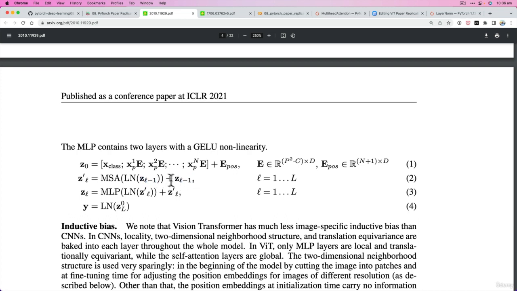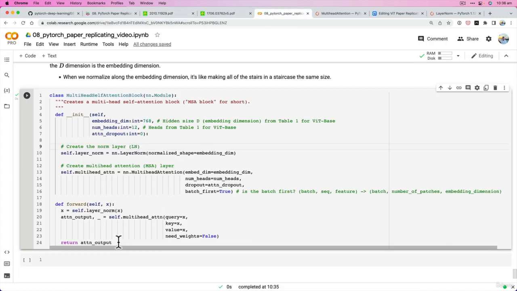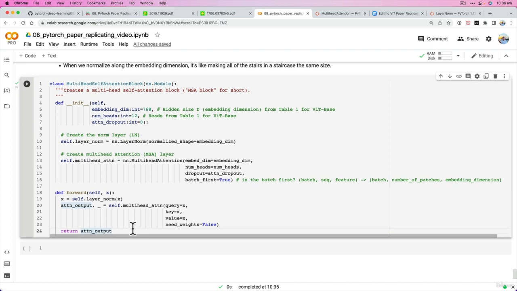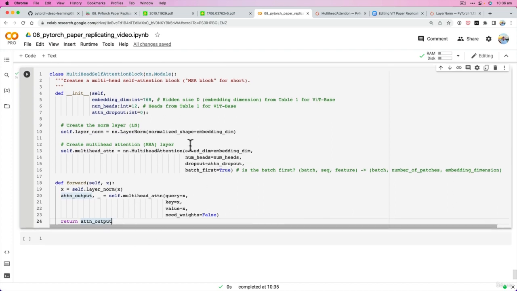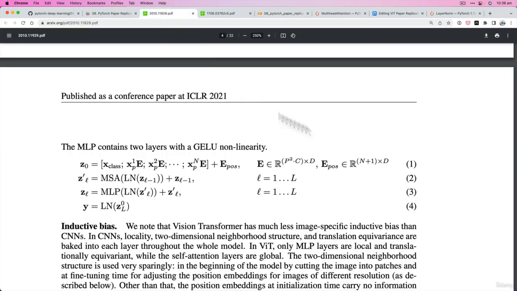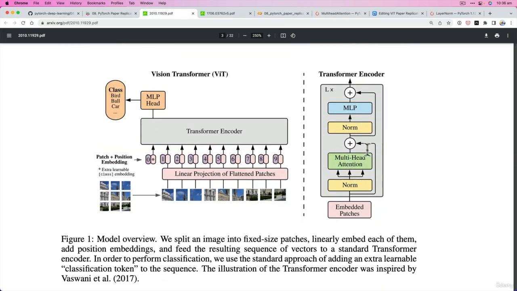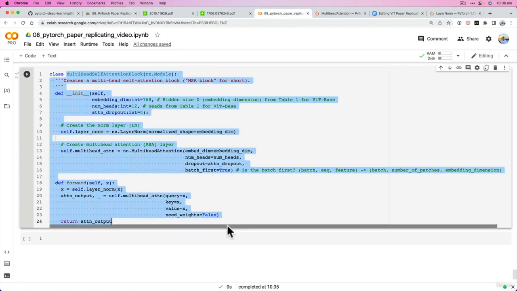Now, there is one part we haven't included though. That's the skip connection here. So I want you to have a think about how we could put the skip connection into this, but we're going to use that later on. And you'll see when we create the overall transformer encoder, which is this here. When we create this, we'll implement the skip connection there. But what we've done is now we've got this and this in a reusable piece of code.